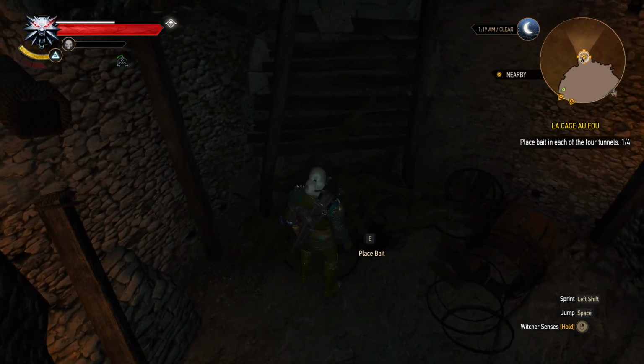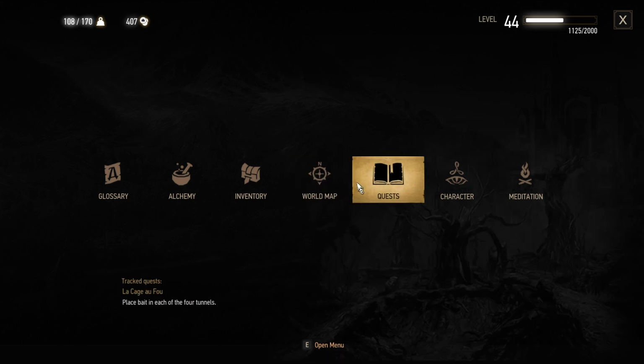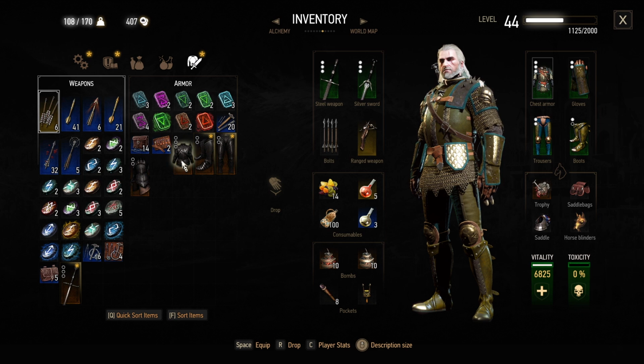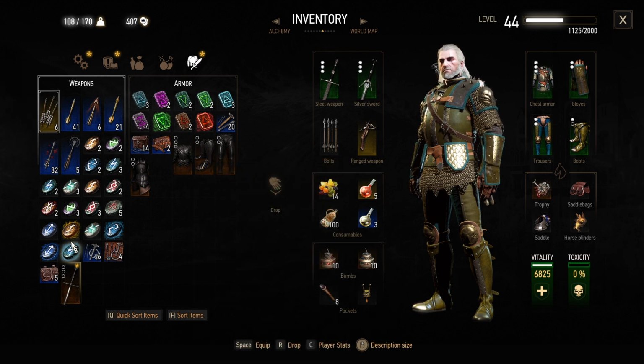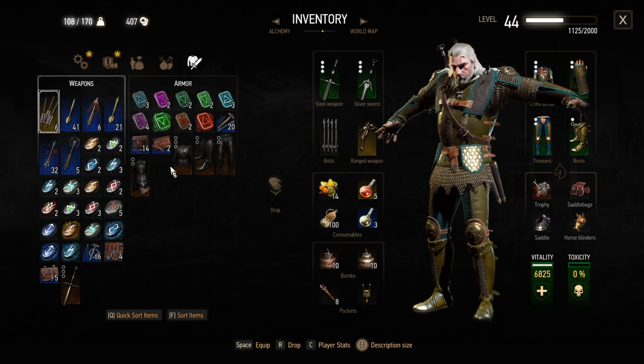Yes, break. Lovely. Also, let's quickly go check my inventory. So first off. Oh, sweet. We did get all of it. Nice. That is definitely going on the armor rack when I get home. And the sword. It's all relic. Oh, it's gorgeous.